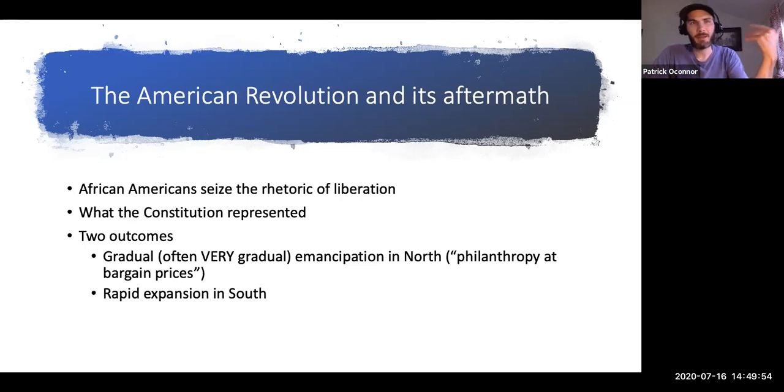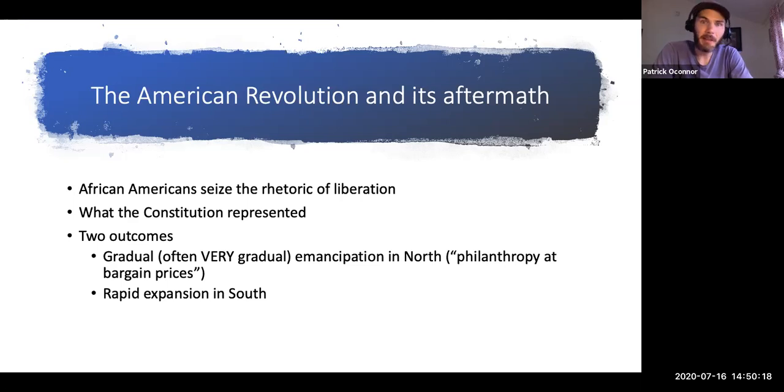which means there's not a great deal of humanitarian consideration for enslaved people. In fact, I would say there's definitely none, right? There's really no consideration of enslaved people's interests. They're not represented at the convention. There's no consideration of free African-American people's interests really either. They're not represented either.